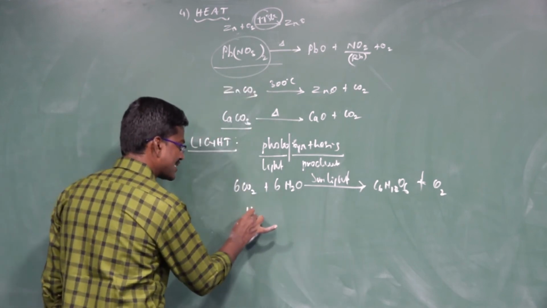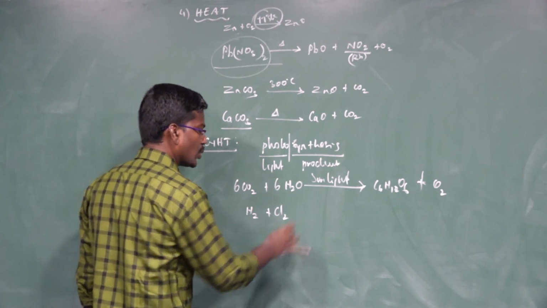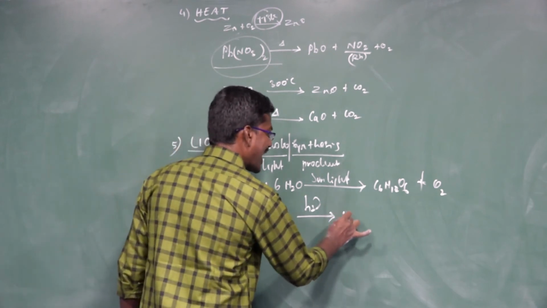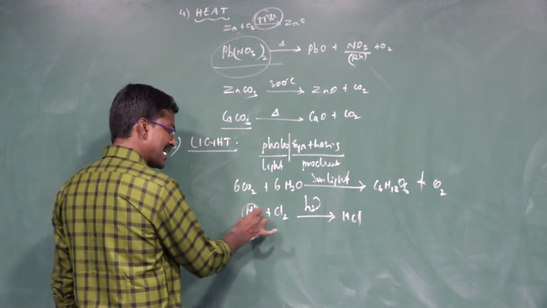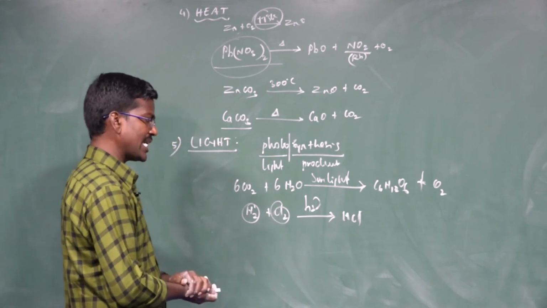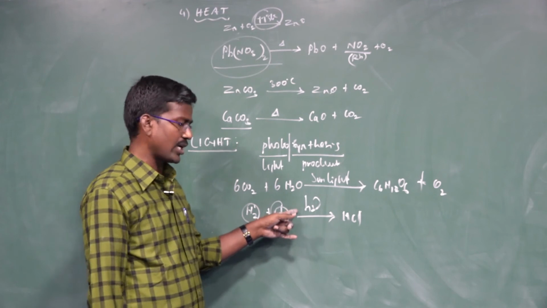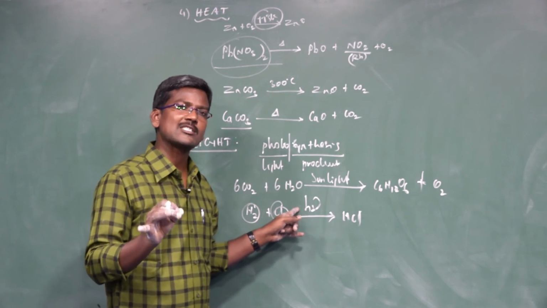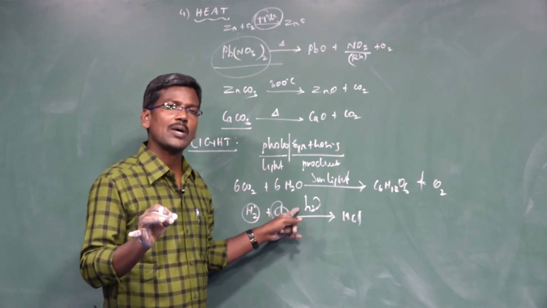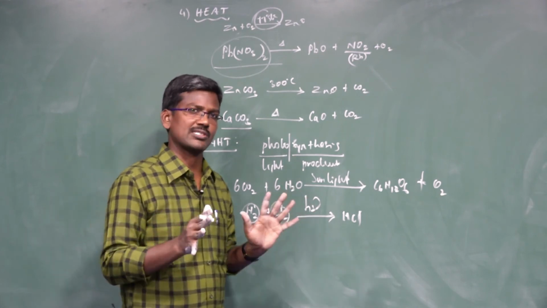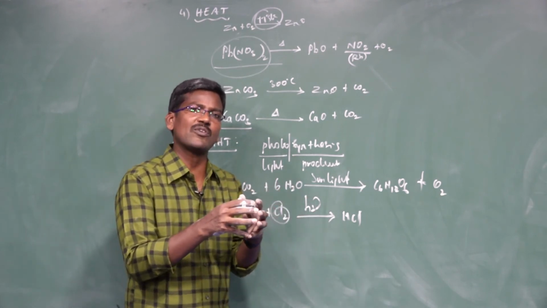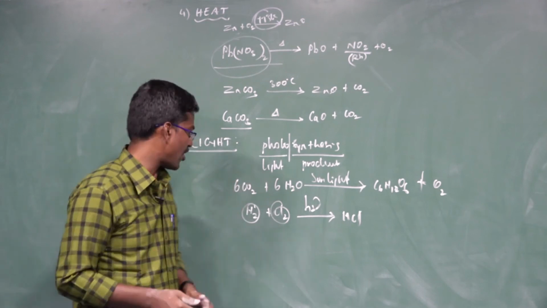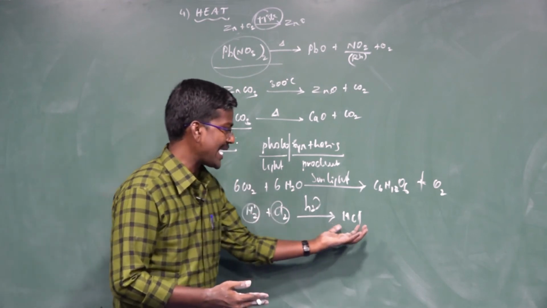Then hydrogen gas, H2, can combine with chlorine, Cl2, in the presence of h nu to form hydrochloric acid, HCl. This reaction also takes place in the presence of light. h is the Planck constant, which is equal to 6.626 times 10 power minus 34 kilogram meter square per second. Nu is the frequency of radiation. So the Planck constant combined with the frequency of radiation gives photons, which are used for the conversion of hydrogen and chlorine into hydrochloric acid.